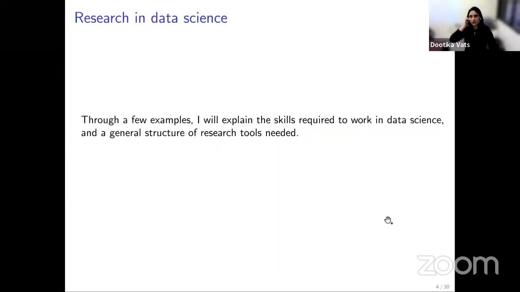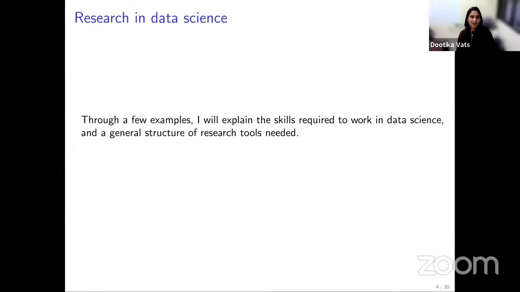So what I'm going to focus a lot on are typical examples of research in data science, right? What are the research problems in data science that people are interested in? And this would hopefully help the students understand what kind of problems they can pick up in their final projects and so on. Okay? I will also discuss skills required for these problems, and I'm going to do this through a variety of examples. All right. Now, I will request at this point, the next slide, I'm going to ask questions from the next slide. So please make sure you've warmed up your fingers to type the answers.